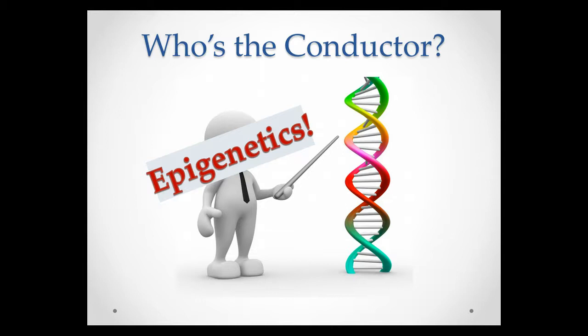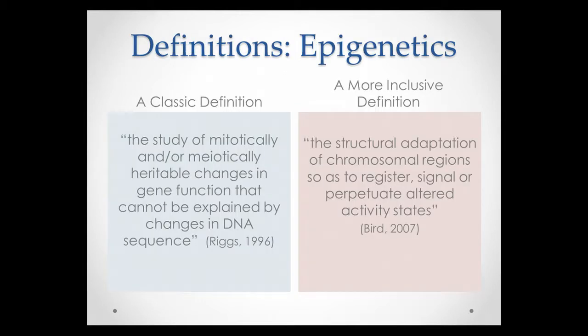So that's a very informal definition of epigenetics: chemical compounds that attach to our genetic material — DNA, histones, and other materials — that don't change the sequence but just change how the genes act. There's a more formal classic definition: the study of mitotically and/or meiotically heritable changes in gene function that cannot be explained by changes in DNA sequence. A key element of this classic definition is that it has to be transmitted from cell division to cell division, and that often means across multiple generations — a multi-generational change in the chemical compounds attached to the genetic material.